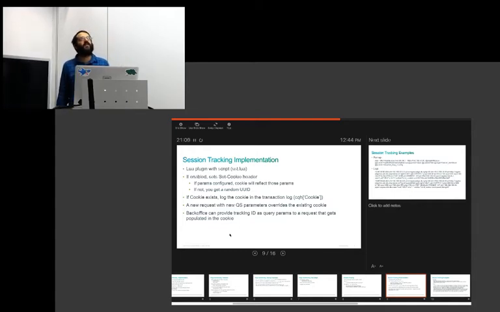You can configure a set of query string parameters to consider in the generation of the cookie. If you have any query string parameters configured and you've passed them in, those query string parameters with the values that you set will be what the cookie is. If not, you just get a random UUID.